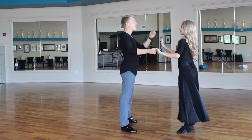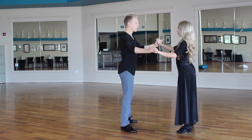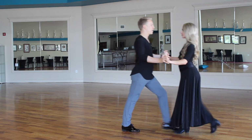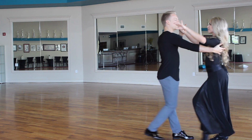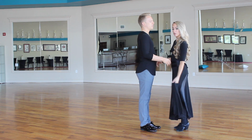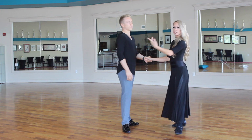And then as soon as I'm done, I'm going to see her, I'm going to take her hand, and I'm not going to rotate myself through, I'm just going to close my feet twice, march in place, and then I can do this box, I'll wrap up, and finish. So ladies, for the arms again, you can always grab your skirt when you're doing your crossover, or if that's too much, simply put your arm out.